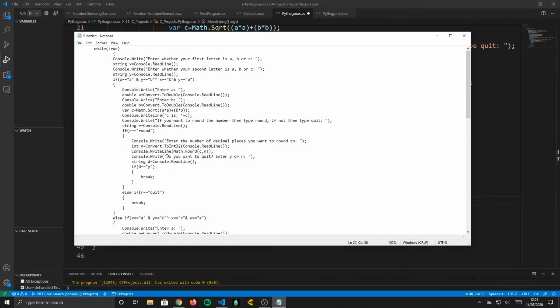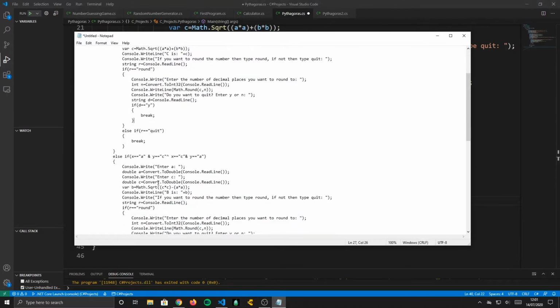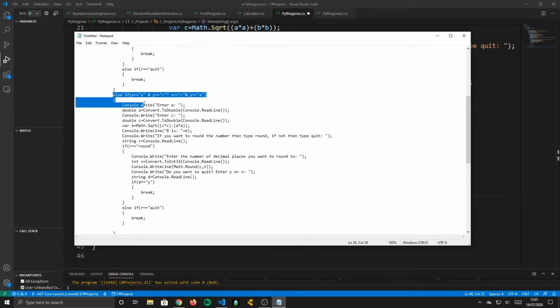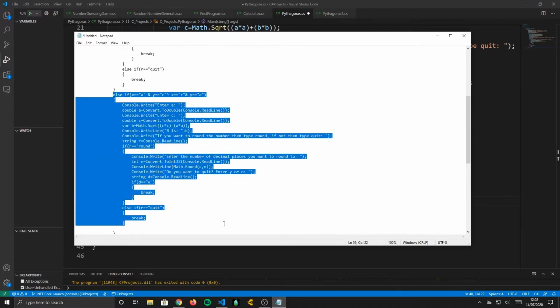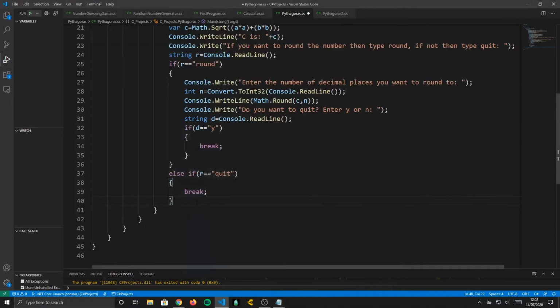So that is the first if statement. It's mainly just for if x is a and y is b. Now we have to do all of the other ones. So what happens if x is a and y is c? Well, again, we have to do all of this again. So it's the same second bit, it's just the maths that's a bit different. So the rounding is all the same though.